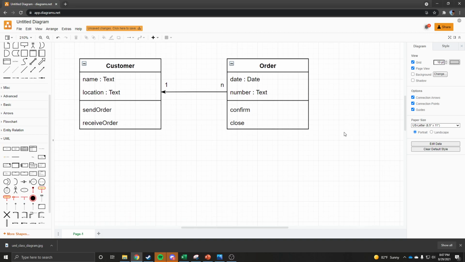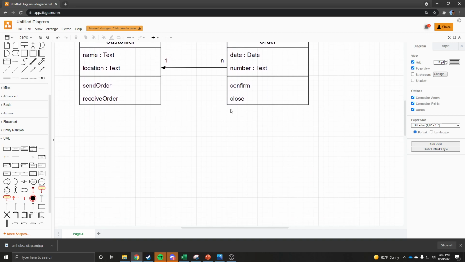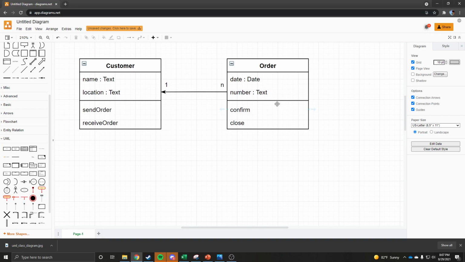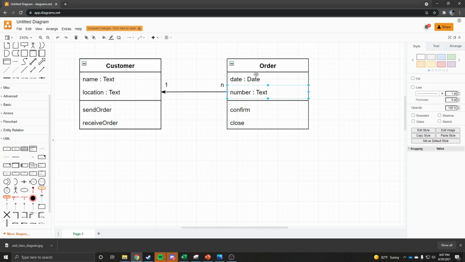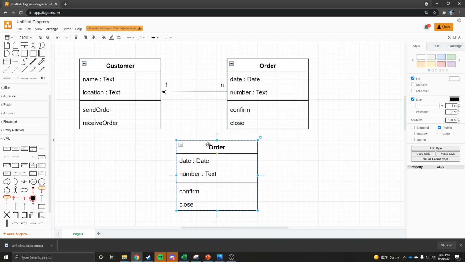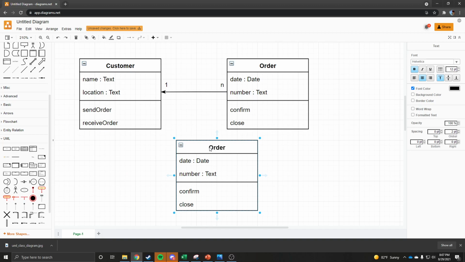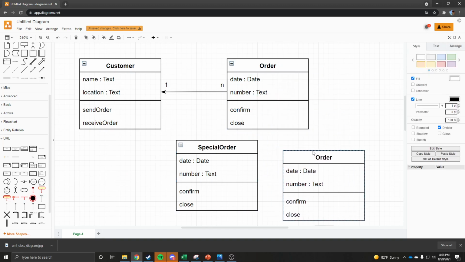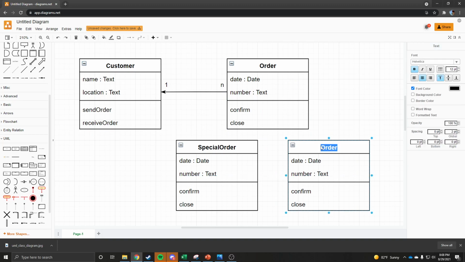Now, this is a little advanced of a topic for this course, but I am going to talk about it. I did say that we had two different kinds of orders. We had a special order and a normal order. What I'm actually going to do is copy the order table here, or the order entity. I'm going to call this one special order, and I'm going to call this one normal order.